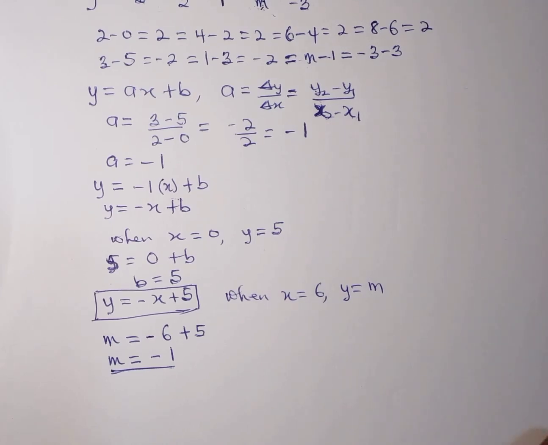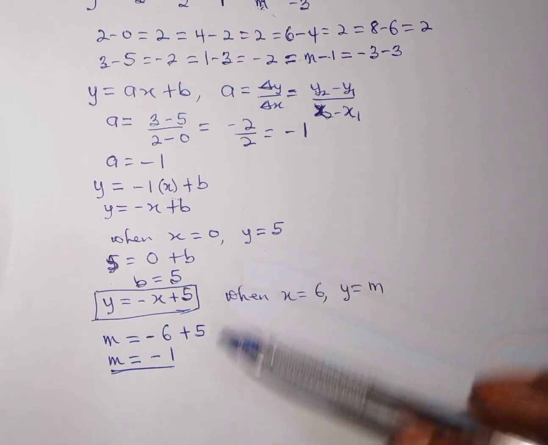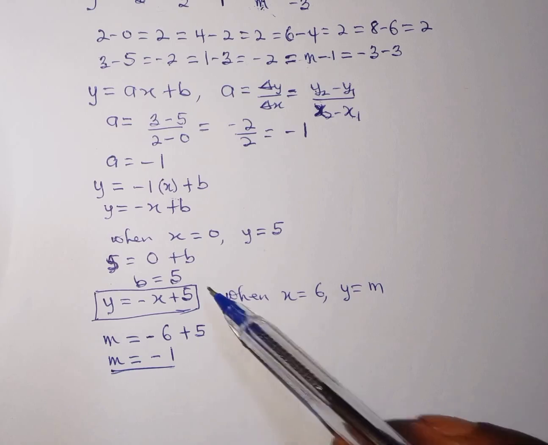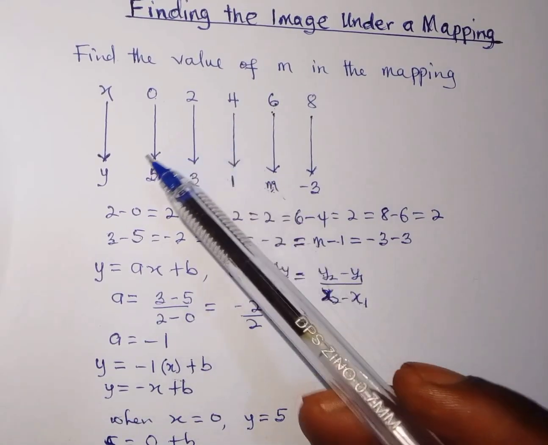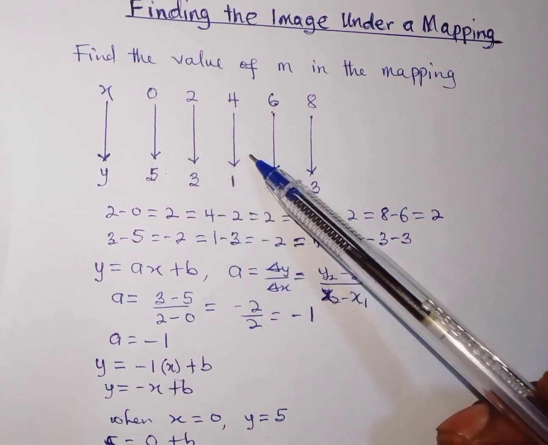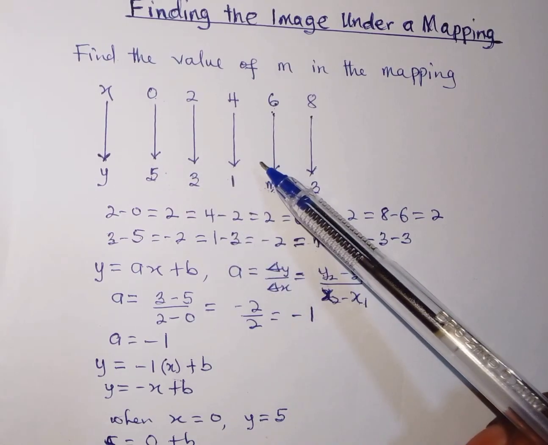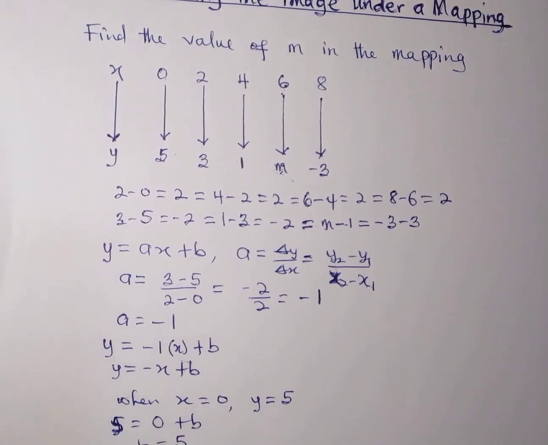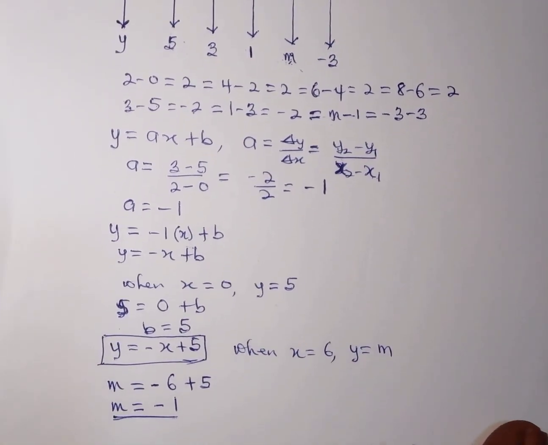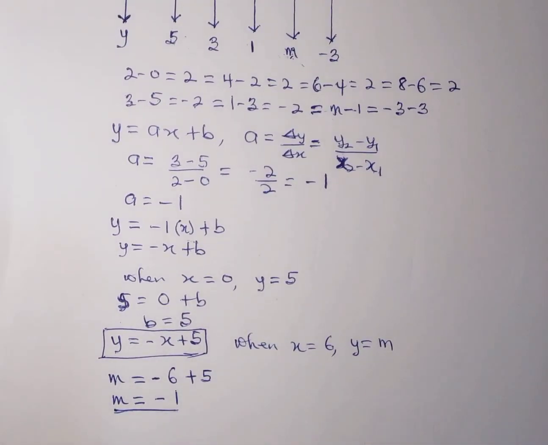Alright, let's take another example, but this time this example is not going to be on arrow diagram in the form of mapping like this one. I'm going to take a second example, but it will not be in this form. Whenever you are given questions in this form, this is how you can go about it. So let's look at a second example which is not in this form, but is the same as finding the image.